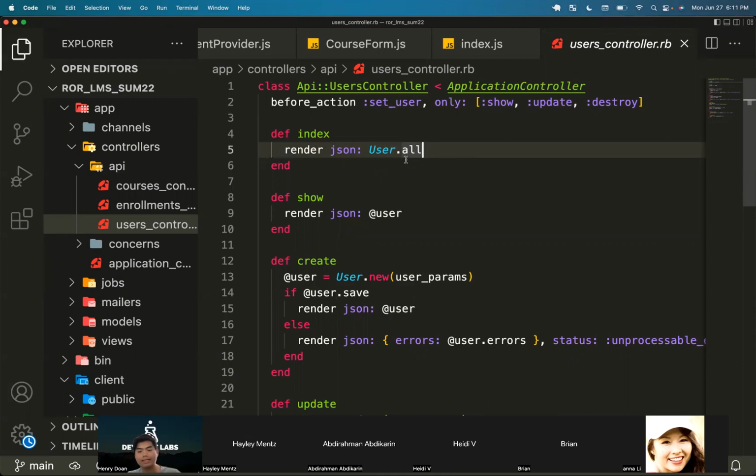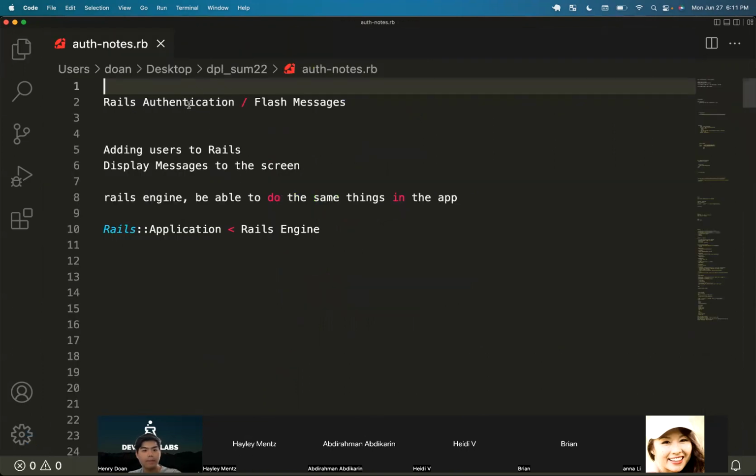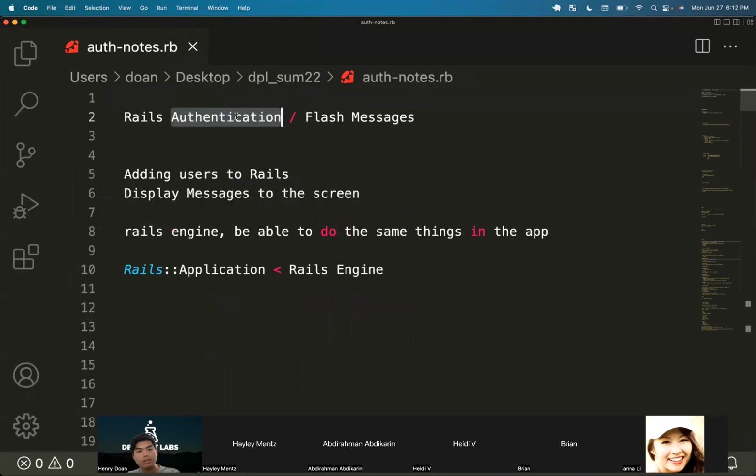So if I go to accounts.all, that will let me see everyone's account. We're not able to do that. So that's why we are only going to be showing you the user's account. That's more typically how authentication would be used: you can't really use our site yet until you verify that you are a user. So that is what we are going to be working with. That's our main topic for the next 2 days, Rails authentication, which is going to verify the user's information, make sure that they are authenticated, and then how we are able to do that.